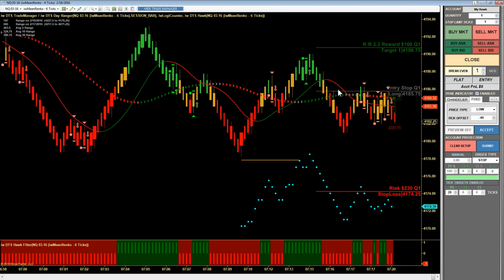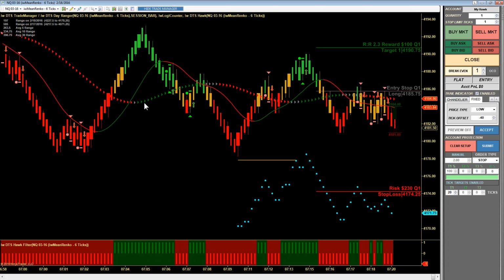All right, so it looks like right now the market's really drifting sideways. No real follow through at the moment, at least not for the sellers. It looks like their selling attempts have been squashed. We'll just keep playing with this for a little while. I don't see anything going on in crude oil.